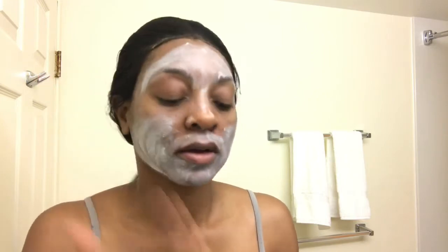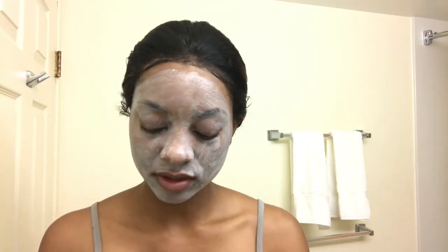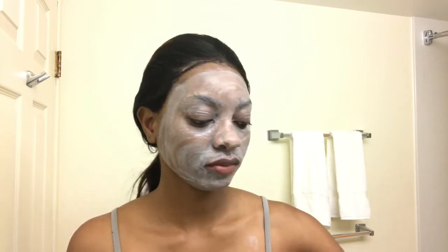It is very thick. Just rub it in. I don't want to use too much if I don't need to. Okay, so let's see how long I have to keep this mask on for. Okay, so it's a little more than 5 minutes. So it said 5 to 15 minutes, it says on the instructions. So I'm just gonna wash it off.